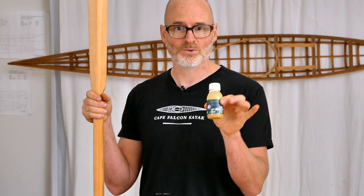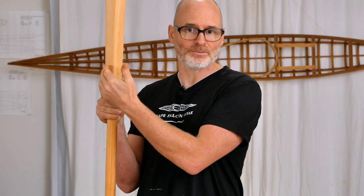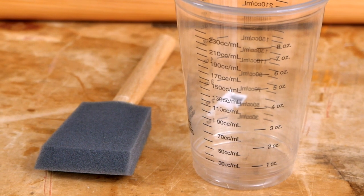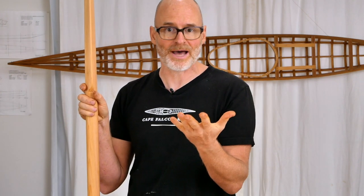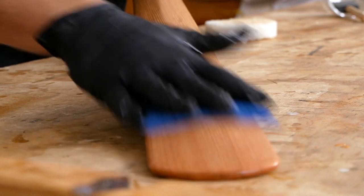The application instructions from Rubio are to pour it onto the wood surface and use a card to scrape it across so you don't lose any material soaking up into an applicator. But that doesn't work very well on softwood like red cedar, and it tends to drain over the sides and drip onto the floor. The way I like to apply this stuff is to get a little cup with graduated marks on the sides and a two-inch foam brush. Pour 30 milliliters into the bottom of the cup, and then very rapidly paint the entire surface with the foam brush, taking extra care to make sure there's a bunch of it on the tip so it really soaks down into the ends and prevents cracks. Then immediately, once you've got this stuff painted on, very quickly scrub it into the surface with either a blue or a white scrubby pad — not the green Scotch-Brite pads, as those will scratch the wood surface.